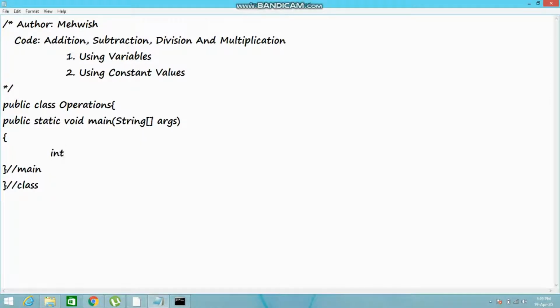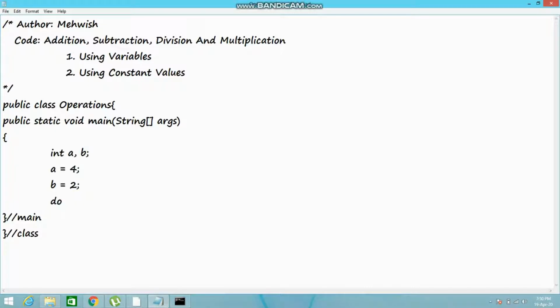I'm using int type variables A, B, initializing them with any values you want. B is 2. Here we have to declare a third variable also to store the result of the operations on A and B, meaning A plus B, A minus B, these operations.